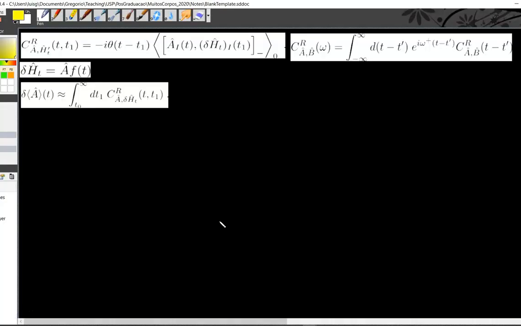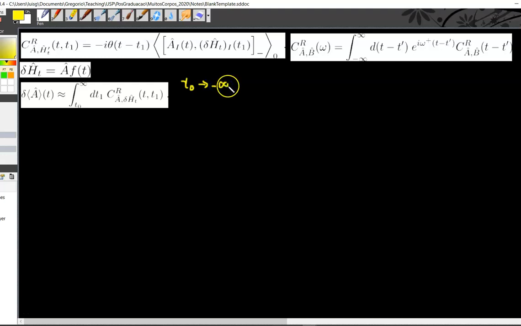So let's calculate the Fourier transform of this correlation function then. We learned how to do that. We have to first use the fact that this depends only on t minus t prime here, and then we take the Fourier transform such as this. Notice that in order to define the Fourier transform, we need to take t0 here, right? We want this integral to run from minus infinity to infinity. So we're going to take t0 to minus infinity.